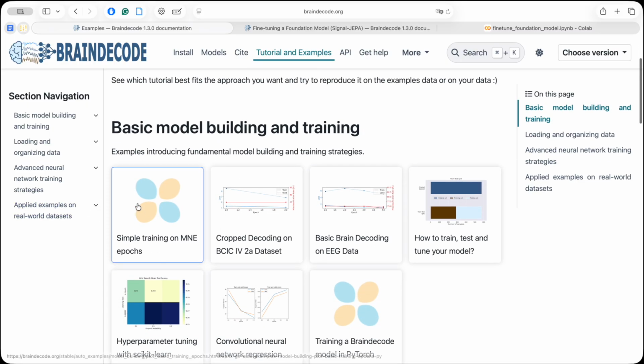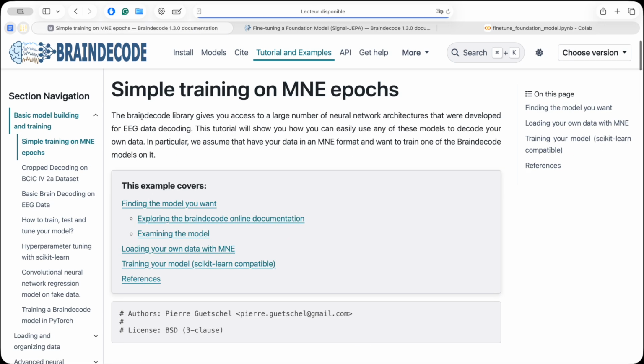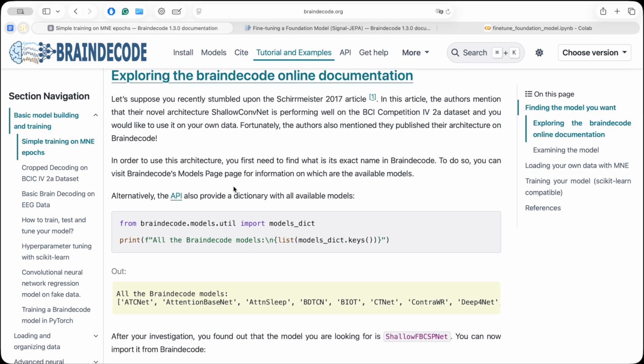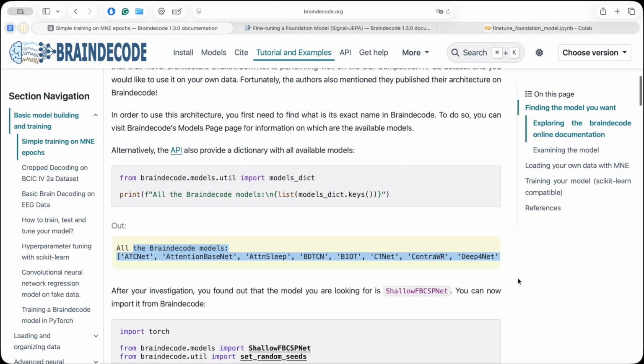If you click on a tutorial, you'll see that it starts with the table of contents, so you can click on the section you want to go to. Basically, you will have sections of text explaining some context and what is happening in the notebook. And then you have sections of code, and below this code, you have the output, like what happens when you execute this block of code.